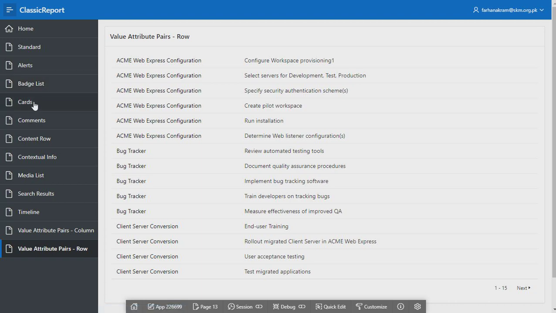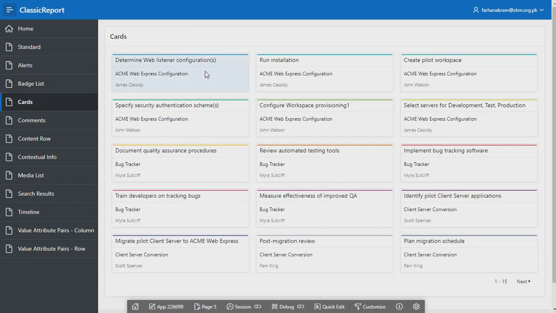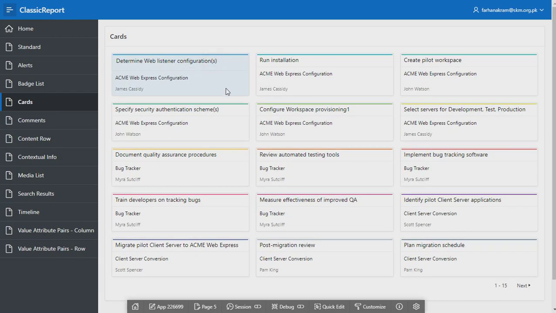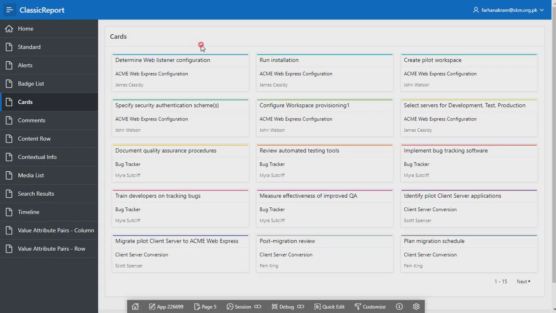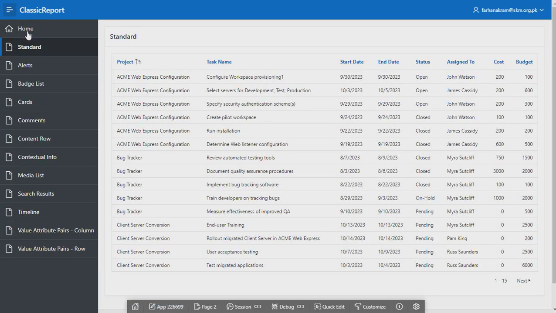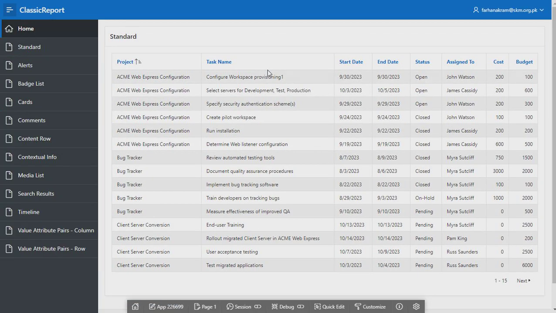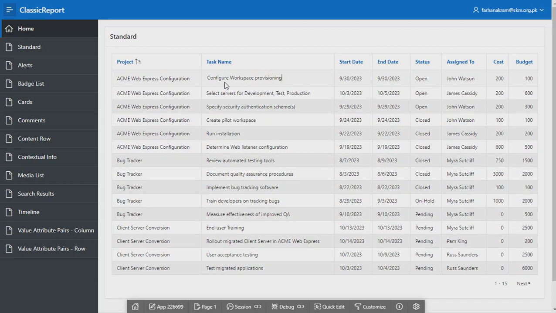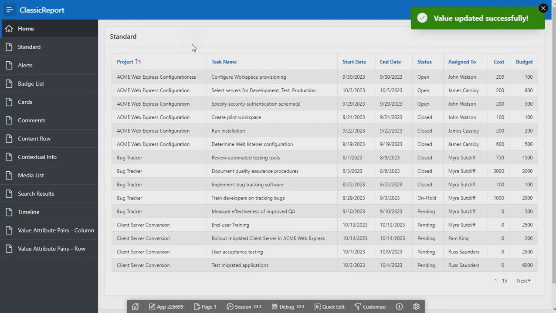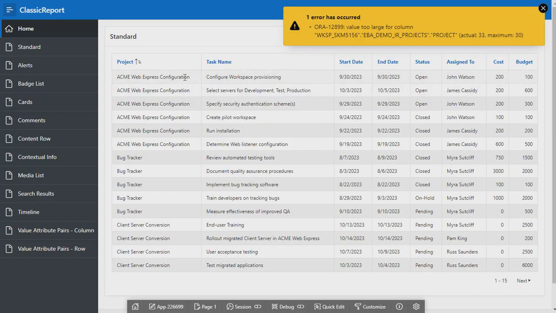In this video we will be looking at something else as well. We believe that you cannot modify data in a classic report, but with some extension it is also possible. Like, I'm going to change this one. I remove this s and see, the record is updated. Similarly, if I go to this one, I can update this. If I update this, it will show an error like this, and the value is reverted.